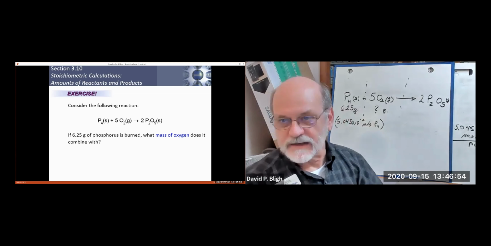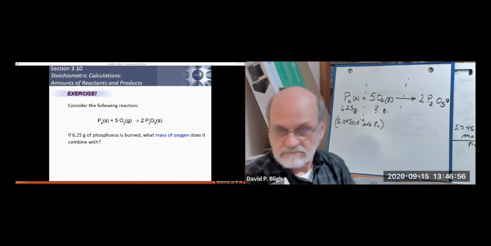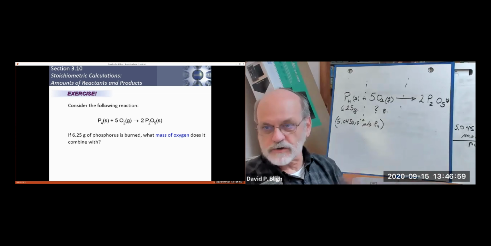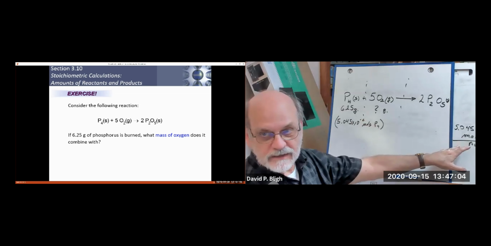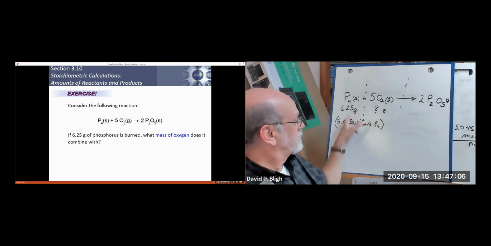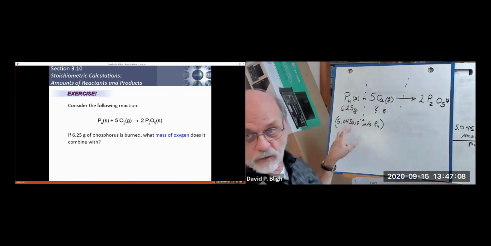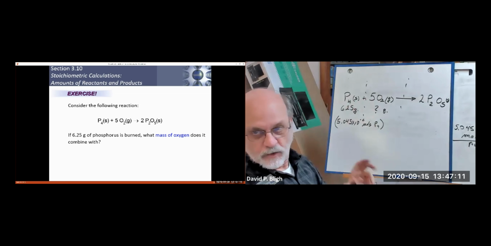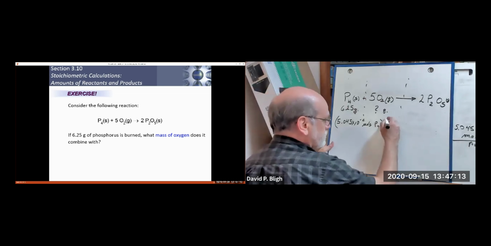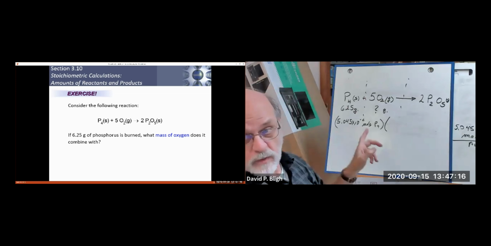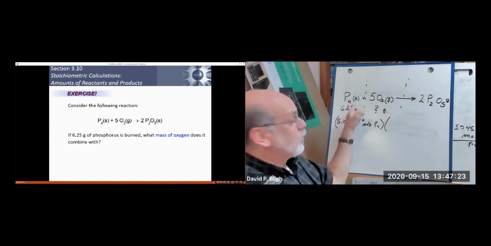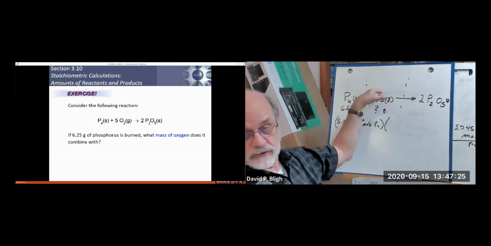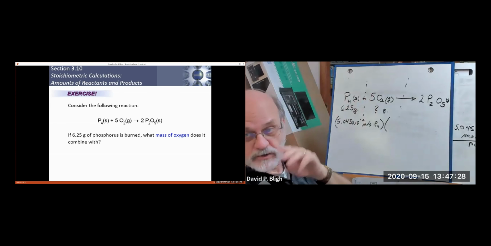Remember early on I said a lot of chemistry is just converting units, conversion factors. This is one of those examples. We used one conversion factor to get to there. Now we're going to use another one to get over here. Because now that we're in moles, we can go there. The question is, what's the conversion factor? Well, where do we want to go? Well, we want to go to grams, but we can't get there yet, right? We can go from moles to moles, because we have a balanced equation. And I'll show you how that works.